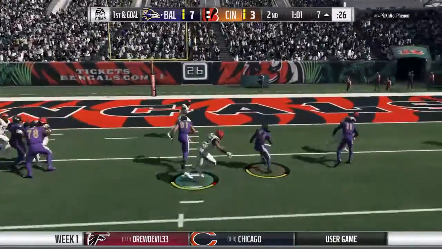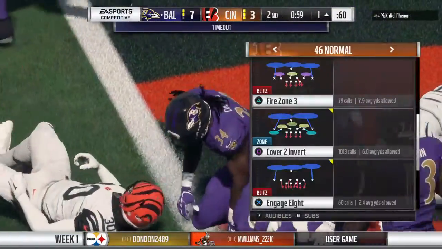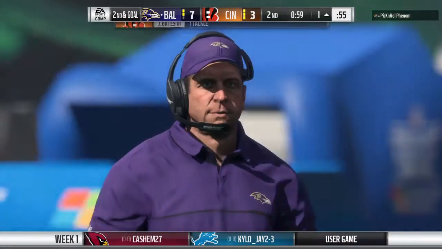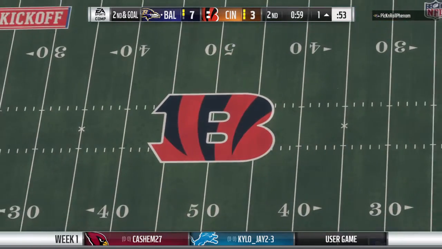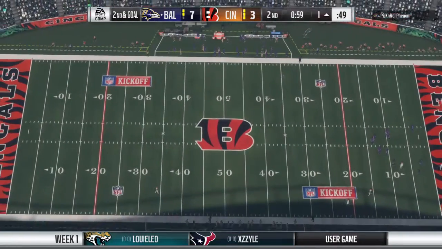On 1st and goal, Collins. And he's going to ball his way down to about the 1-yard line. And before this 2nd down play, we'll get a whistle, a signal, and a timeout, as they'll stop it with a tick under a minute to go before half.